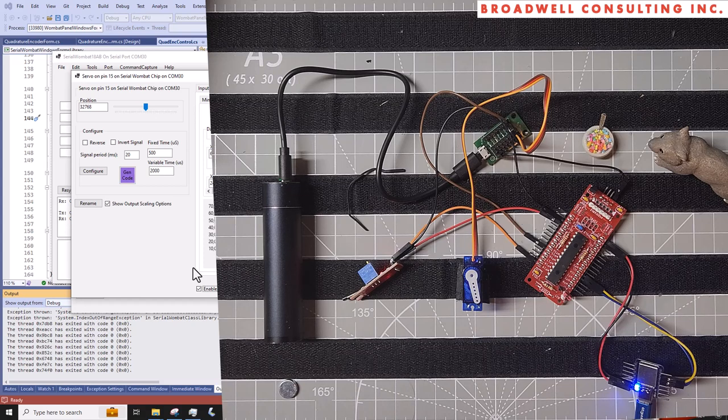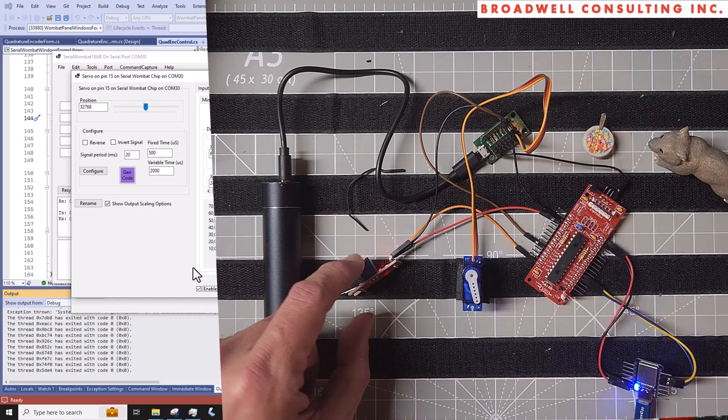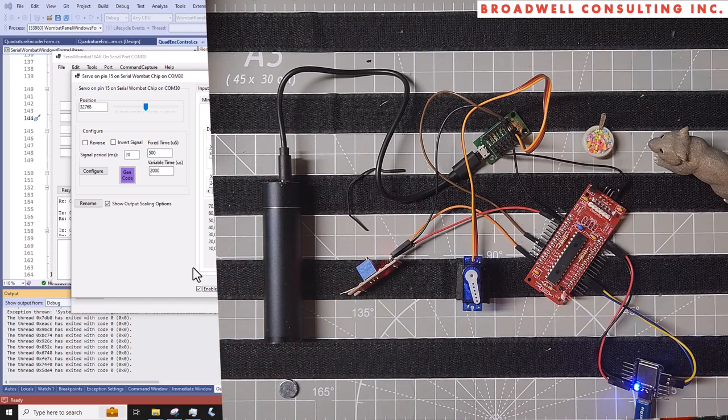So I would highly recommend that sensor, at least for experimentation purposes. I would probably want to make that a little bit more hardy, get rid of the digital part in the pot if I was actually going to use it for some kind of serious project application.